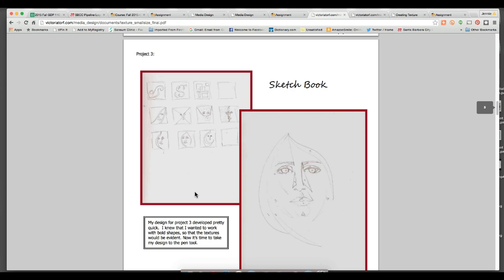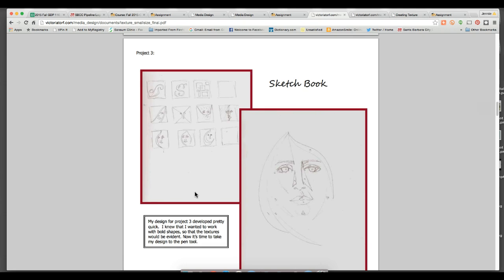And also sketch out your ideas in your sketchbook. Okay, it's not a huge requirement of this project, but it is something that I'm trying to get you guys to adhere to, where you have some sort of basic plan, a blueprint of how you're going to create your layout.